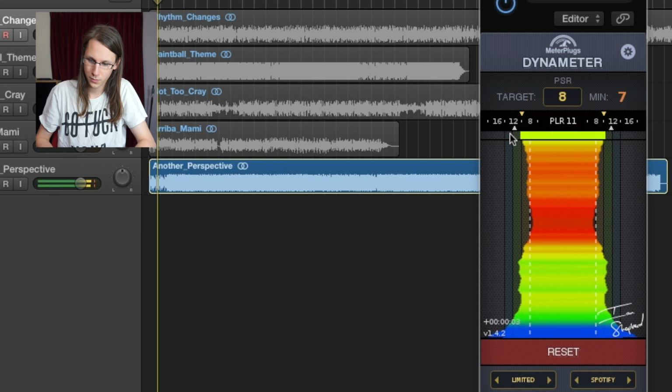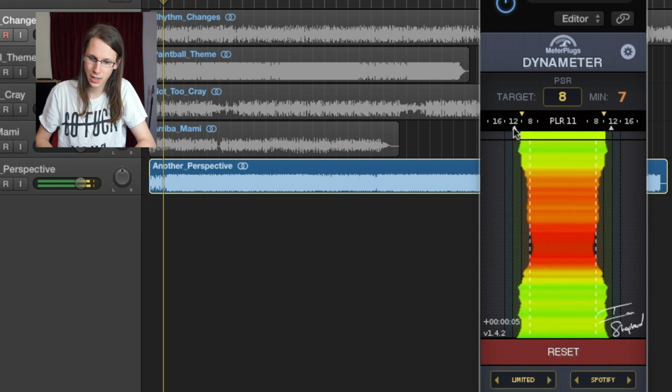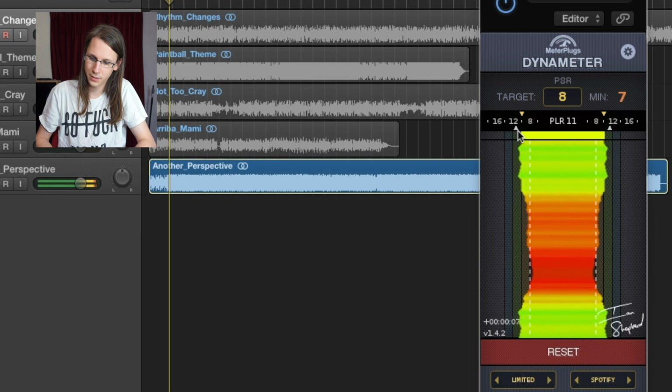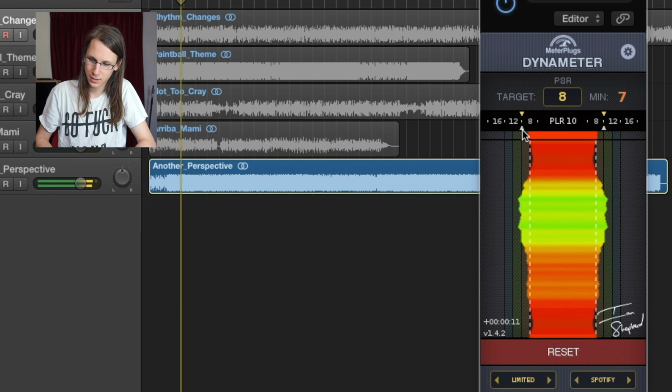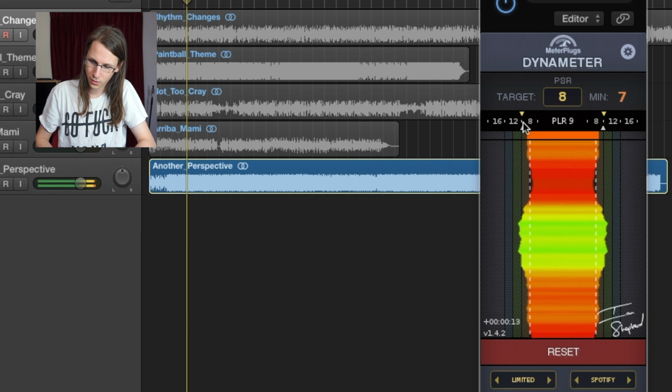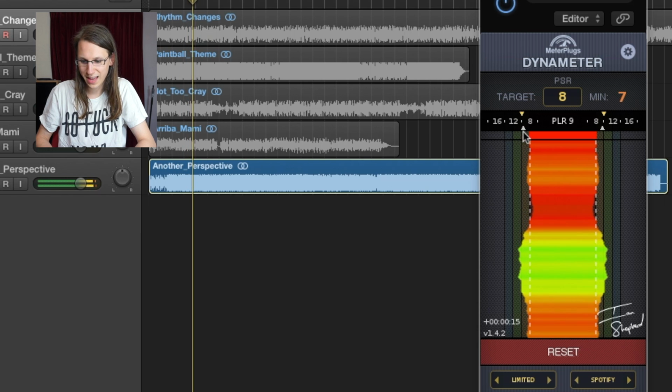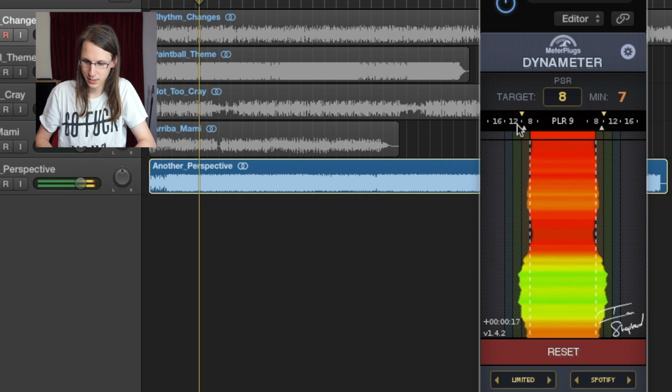So now, we're not done with the measurement, because now the loud part is coming. And you can see it will line up perfectly. Now it's a bit too loud. So that's really amazing. It's a whole different way of looking at the dynamics of your track and analyzing the dynamics of your track.